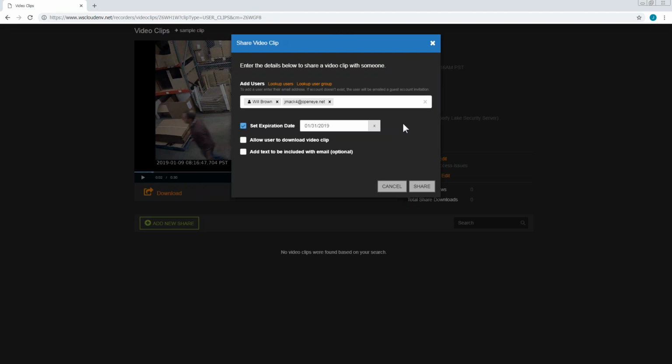That's reason one. Reason two is this is a great way to manage how your staff or your client staff works through incidents and or alerts. So by placing an expiration date on this, I can tell them, you've got until the end of the month to review this. I can tell my insurance agent and my lawyer as well. If they don't do it by the 1st of February, they're going to have to come to me and say, it's expired, what'll I do? This is a nice way to manage and make sure people can actually do work in the time frames you set up. You can also be nice and extend that expiration date, and I'll show that in just a minute as well.